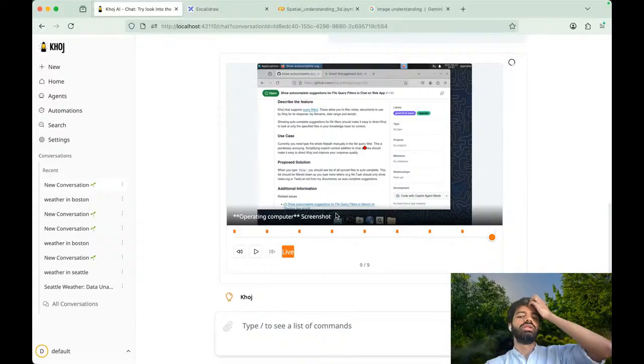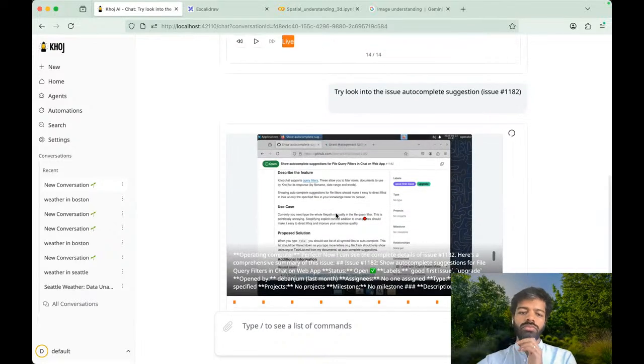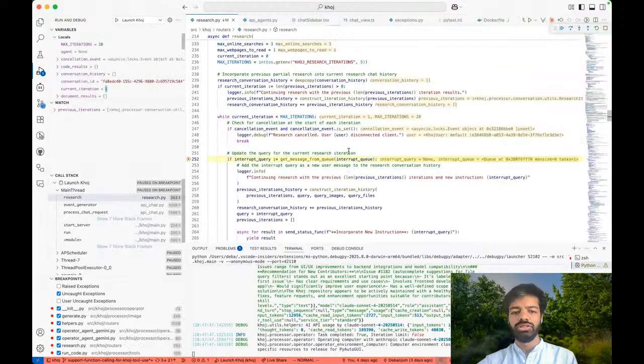So right now it's kind of reading the issue. I think it's done with this operator run.